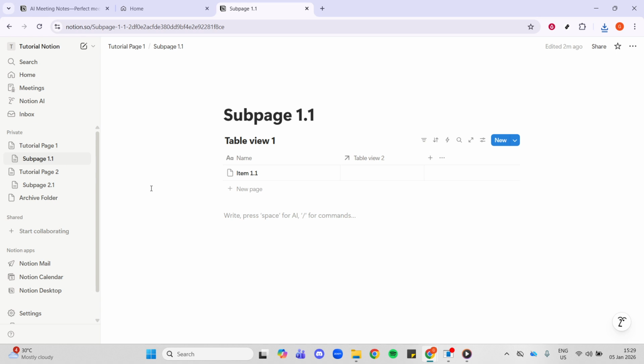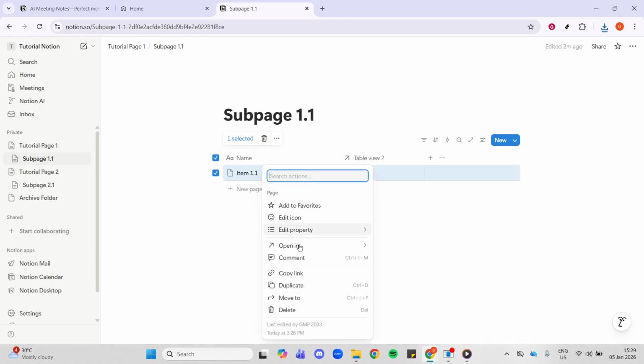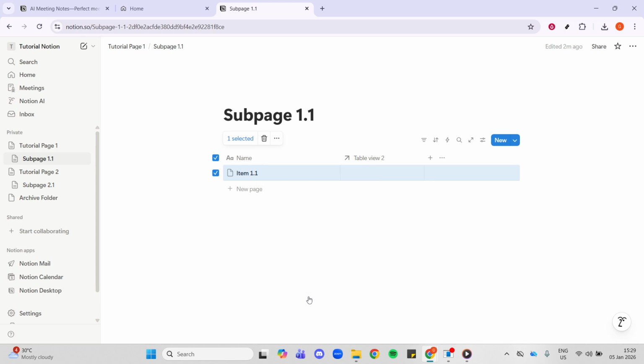Start by opening your browser and going to notion.com. Click Login, then head into your workspace. From here, navigate to the page that contains your first database. Remember, in Notion, each row in a database is actually its own page, which makes moving items between locations straightforward once you know where to look.